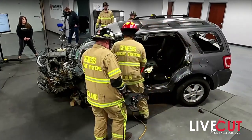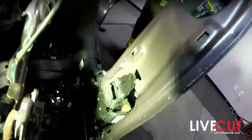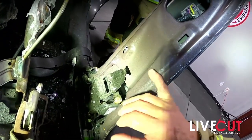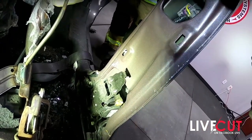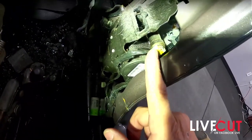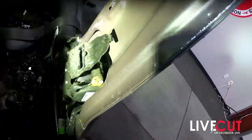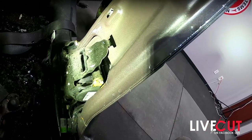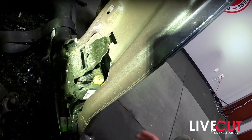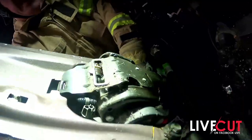Here's our seatbelt pretensioner. Mind you that a lot of times this is hidden in plastic. We know that with the exception of a Volvo where the seatbelt pretensioner charge is up a little bit higher, most manufacturers have the charge put right down in here. You can see this little yellow clip is the firing mechanism for the pretensioner — we do not want to cut into that. You may want to try to get the plastic popped out of the way. Sometimes you're just going to have to cut in there, so the lower you can cut the better. If you can get in from the backside and see anything, that may be best.